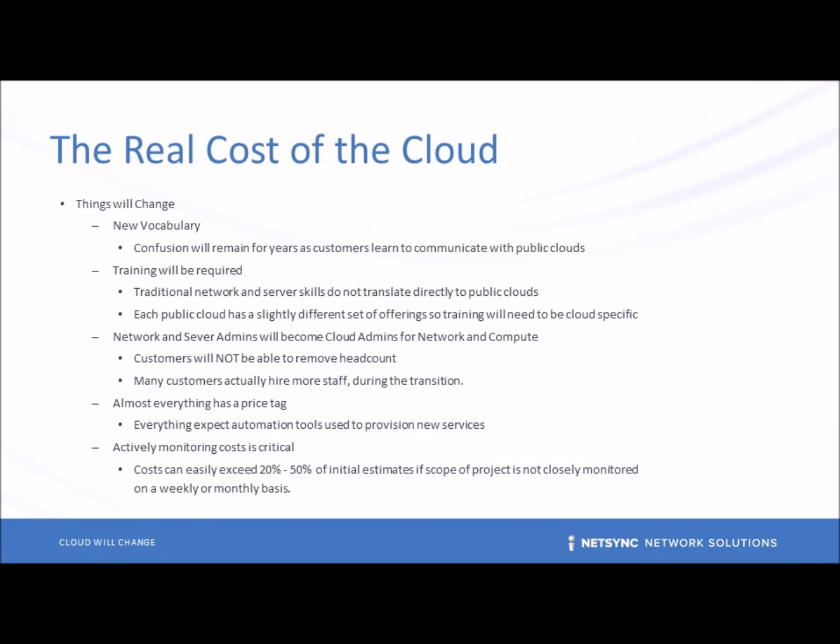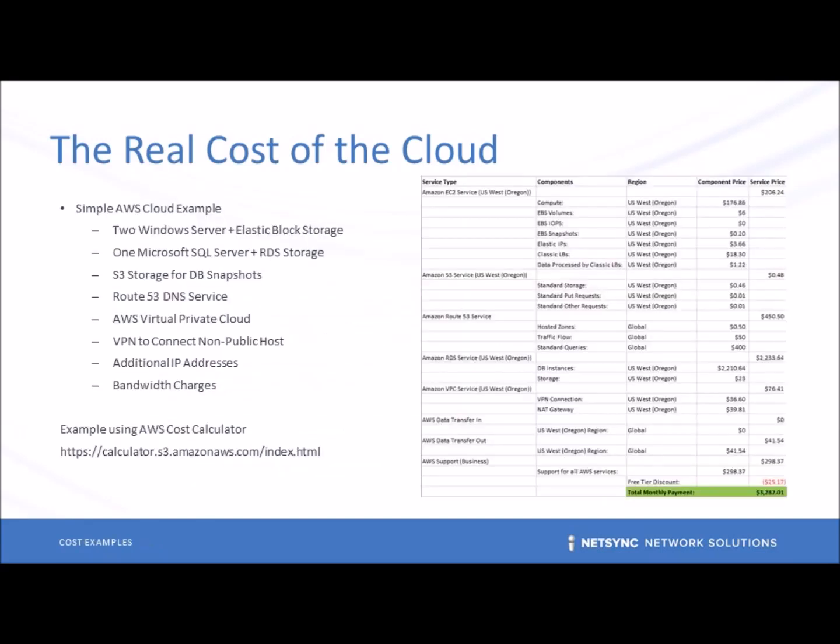This is a nice little example. It's a very succinct example that I wanted to put out there, and it shows the cost of a server on AWS. Now, everybody has a calculator for this, but AWS has one, and that's the URL for it right there if you want to run your own. But this is just 2 Windows servers with basic, what they call elastic block storage. So basic, just regular storage on the server, and 1 Microsoft SQL server with some storage attached to it.